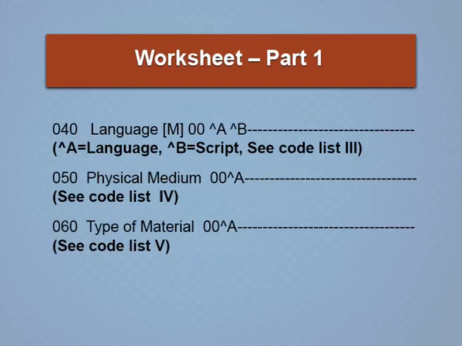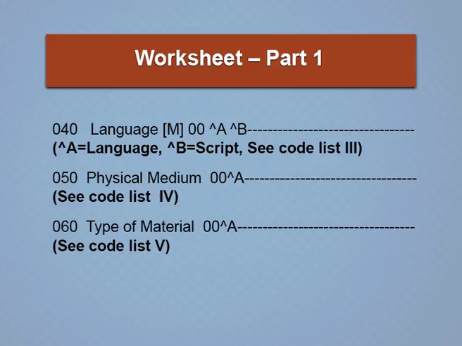You need to follow that, because this is the only date format which later on will allow you to sort records according to different dates: date of publication, date of entry, date of modification, etc. Now, if we look at the next important tag, 040, language, there also you see the indicator position values are 00.